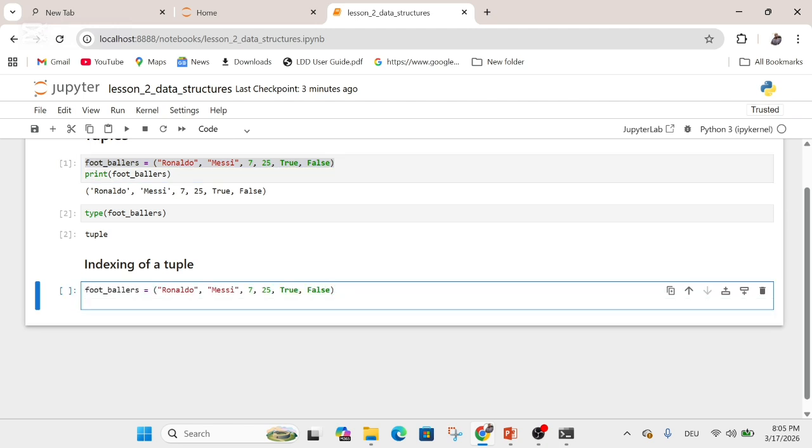We want to check the first index, and remember indexing always starts at index 0.